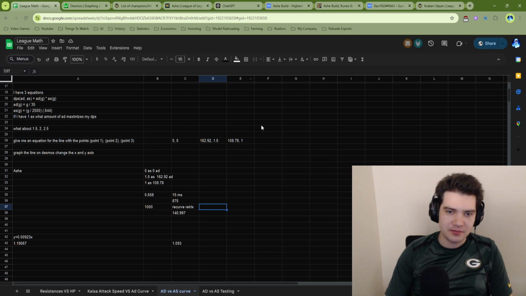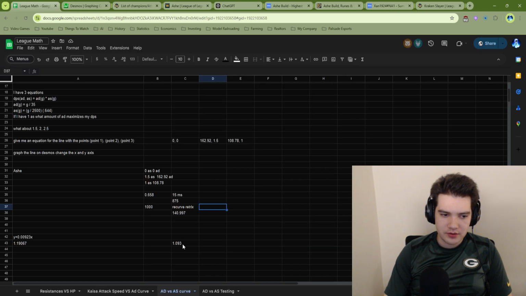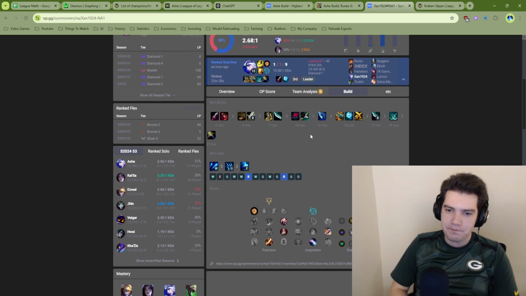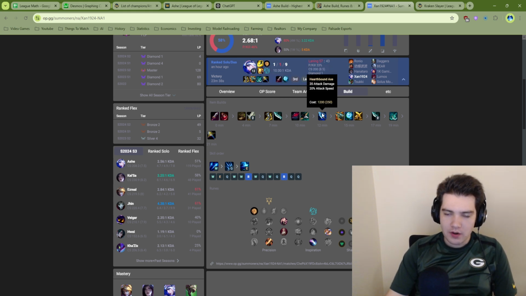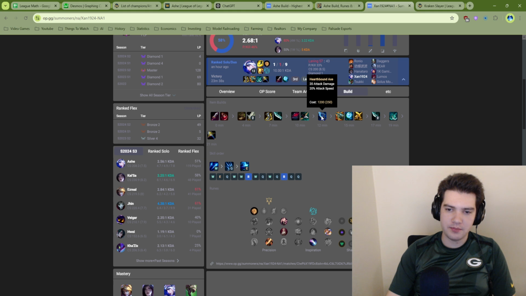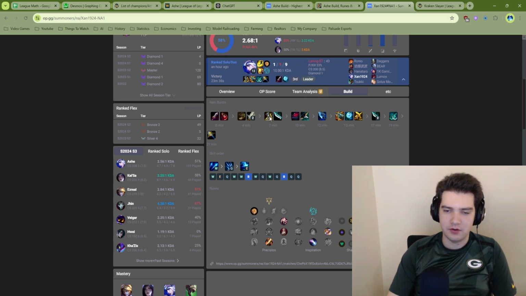Obviously, if we were trying to maximize our DPS here, given the items that we have, and we know that we're under-indexed on attack speed, so we want to be looking at attack speed options here. I like Recurve Bow. What about Hearthbound Axe? Hearthbound Axe is probably the one that people are overlooking the most, because I think most AD carries would prefer Retrix, then Recurve, then Hearthbound Axe. So let's think about Hearthbound Axe here.